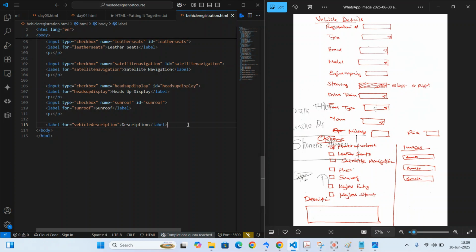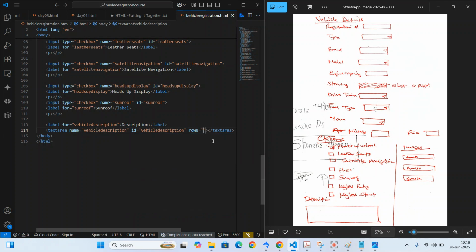Okay. So here we'll use a text area, because an input will only give us one line, but you want multiple lines, isn't it? So we give it a text area, we call it vehicle description, and the label also says vehicle description. But because you might want it to be long, we can give it rows.